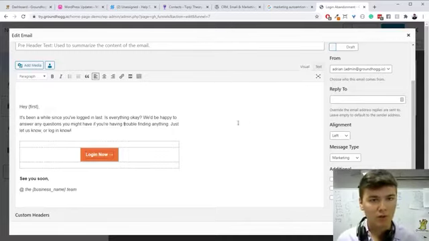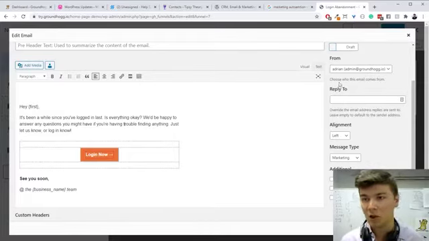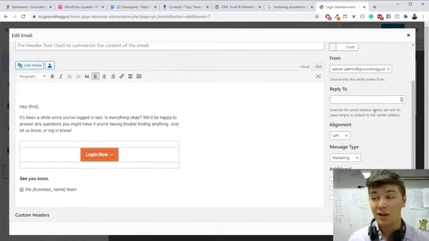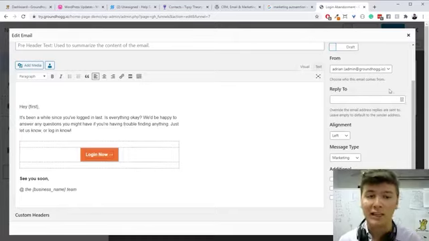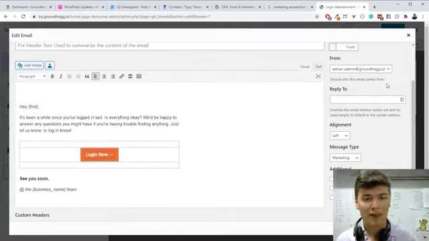You could also use this in tandem with the create user action. So if you wanted to create a user and then send that person their login details, you could skip sending them the login details altogether and just send them their one-time use login link to get them into the website that much easier. So hopefully that helps.